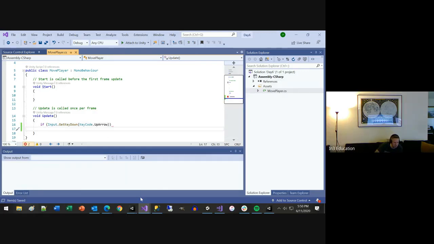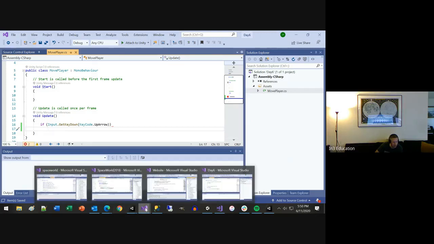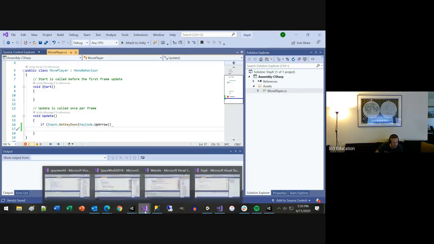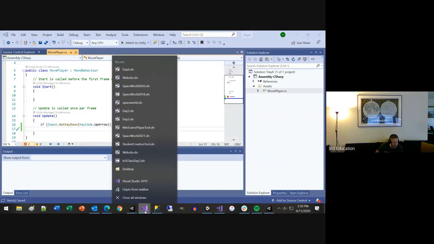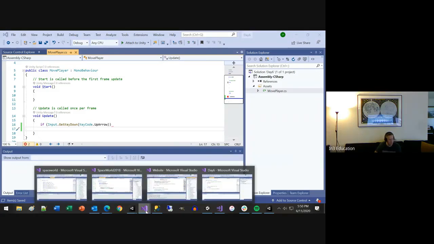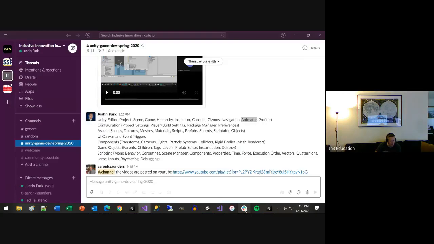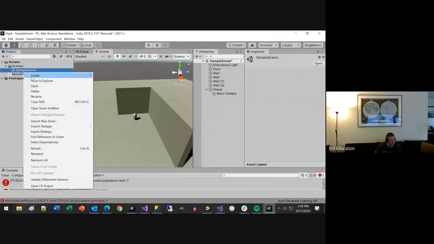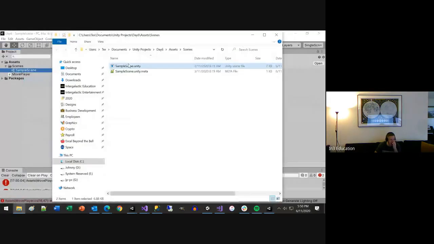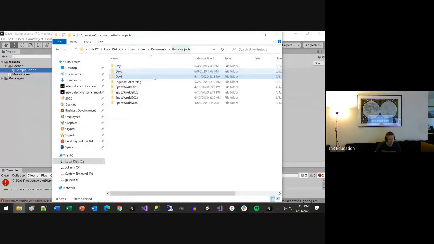I actually wrote a lot of this code on Tuesday, so I might go back and grab that code and just throw it on the Slack so people don't have to spend so much time typing it out. Let's see here. I put it in day 5.